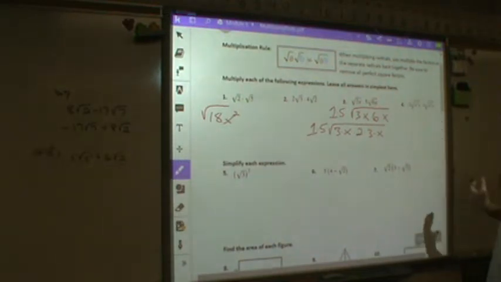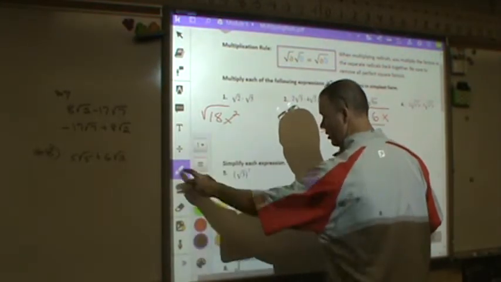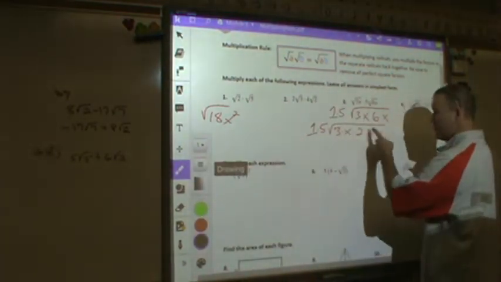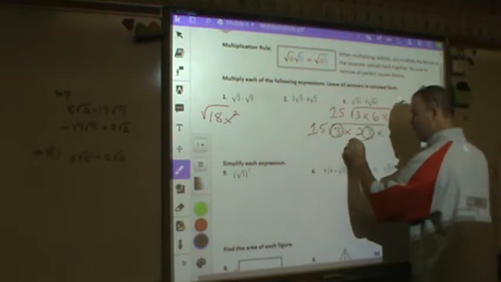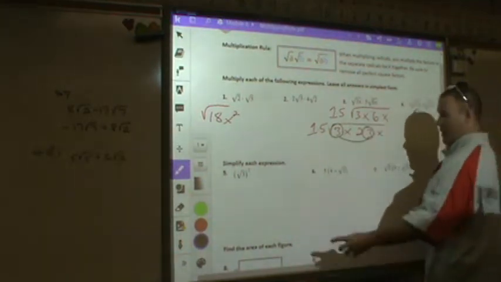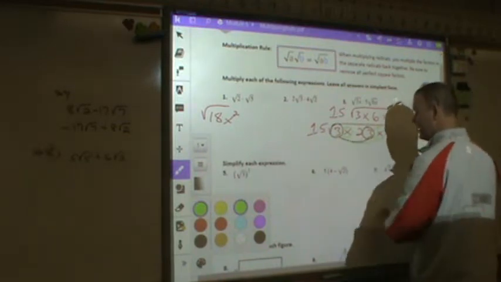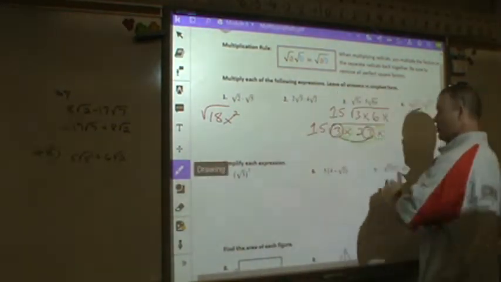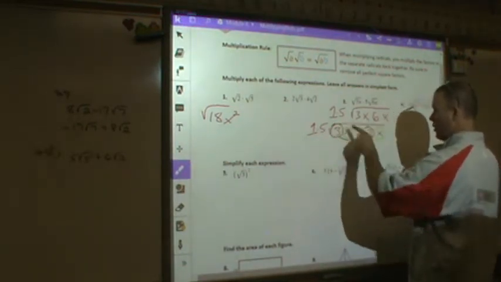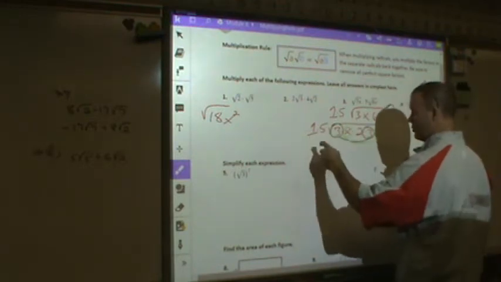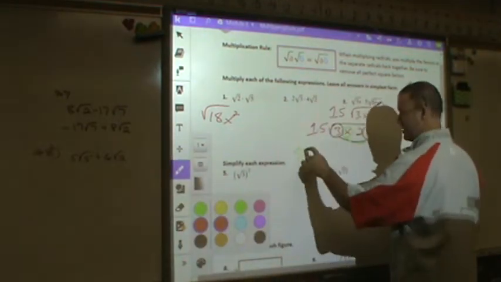Six isn't a perfect square, neither is three, but it can be factored. So I'm just going to rewrite this again, one times five, the square root of three times x times two times three times x. It's all factored. Now, with this, and this is why I show the grouping and removing, because with this, you need to make sure you find your groups. Two of the same creates a perfect square. We need to understand that. I have two threes, I'm linking them with a row, they create a perfect square.